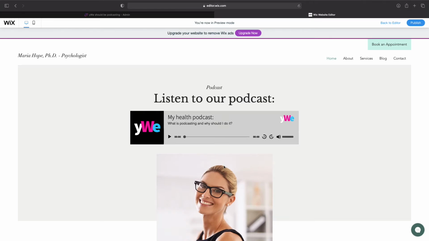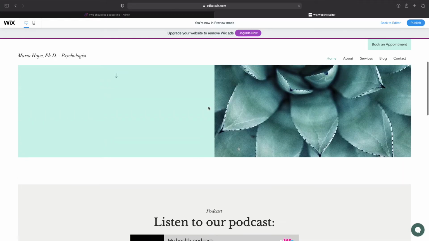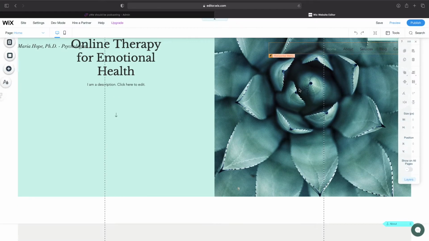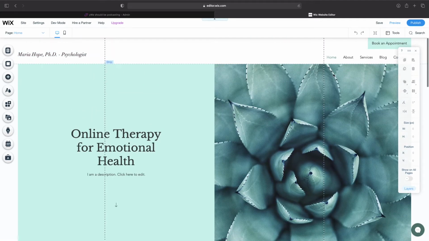So there's two different ways you can do this. That's the first way, which has the podcast player on its own. We usually recommend that you have one on your home page like this, for example, and then you create a page somewhere where you can have the full list of all of them, which you can then market every single week.